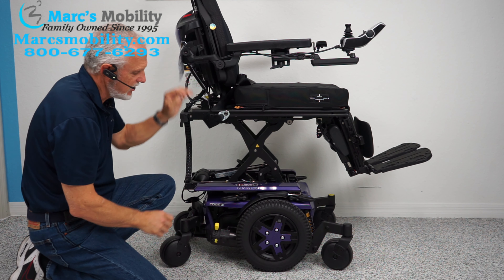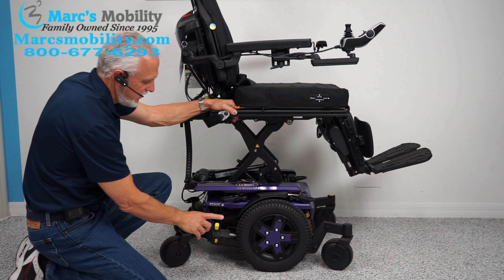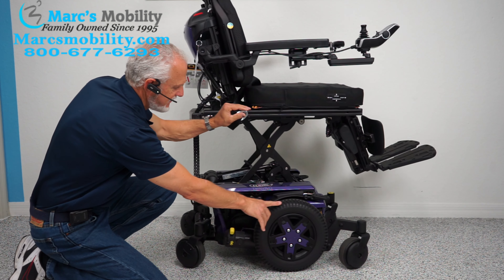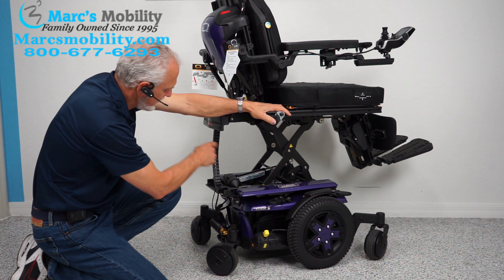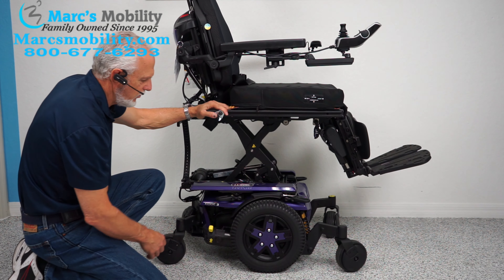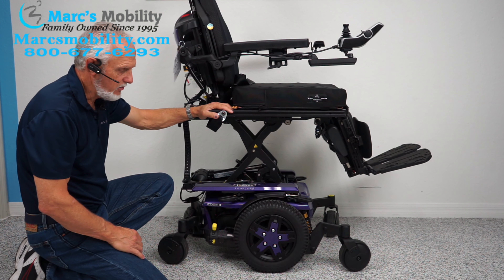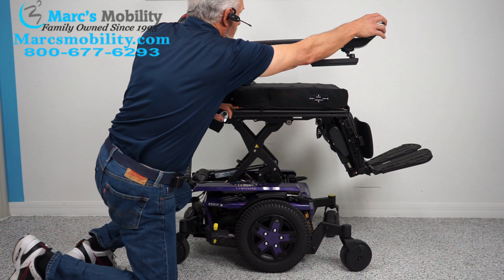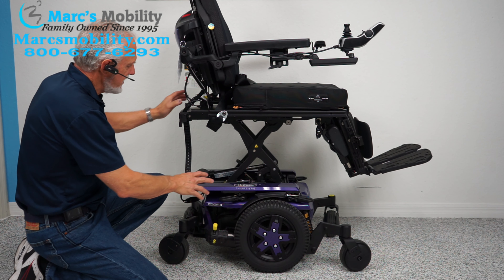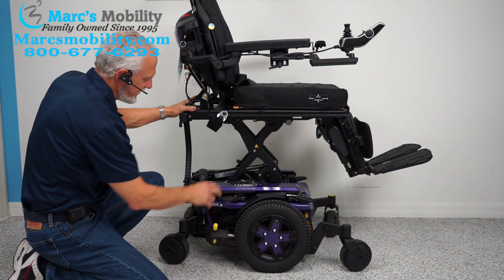At 440 pounds I'm not going to be able to lift or push it if I had an issue. But if you turn the power off — and the reason you want the power off is so you have no resistance in the motor — just hit this yellow lever down. Push it down and it unlocks the wheel. You can unlock both sides and then roll the chair around. When you're done rolling it, put it back in gear, then turn your power back on and you're ready to go.